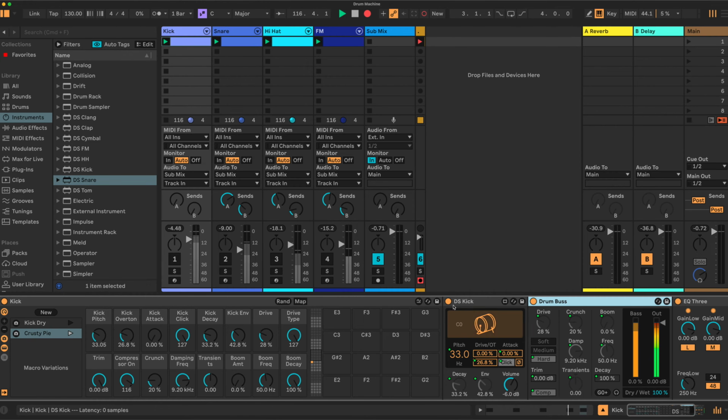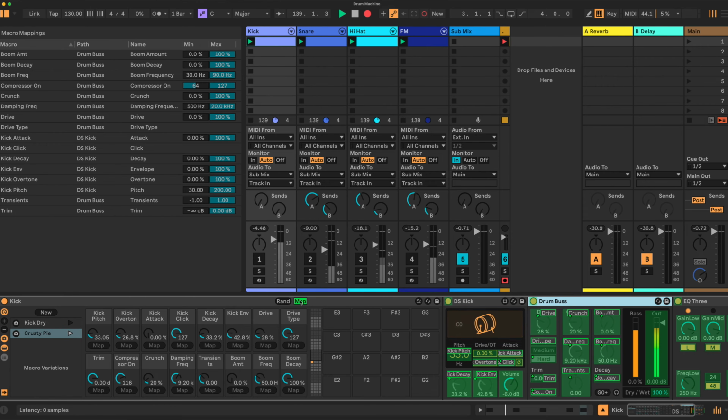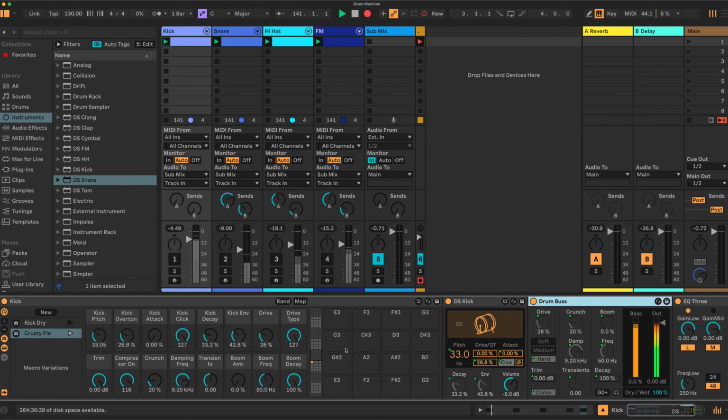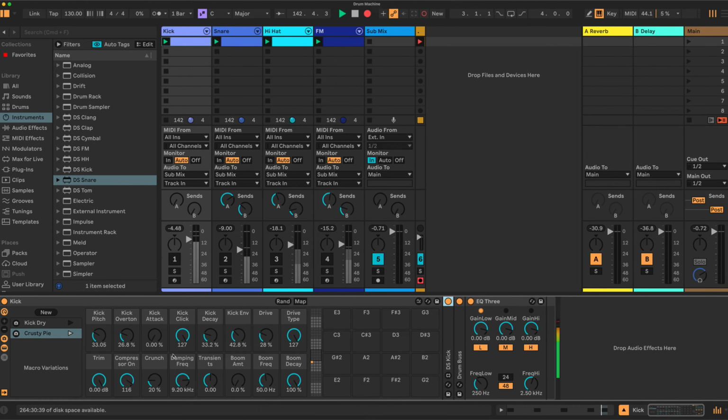The advantage of this is, if we take a look here, we can assign 16 macros to just one instrument. So I can take my kick and enhance it effectively with a drum bus and not lose the overview. You can see here the first 6 macros of all of these channels are mapped to the Ableton drum synthesizer. The remaining macros are mapped to the controls of the drum bus, allowing me to control the drum bus. I don't map the EQ3 because I'm out of macros, but once I fold it up, I have an overview which I can work with.